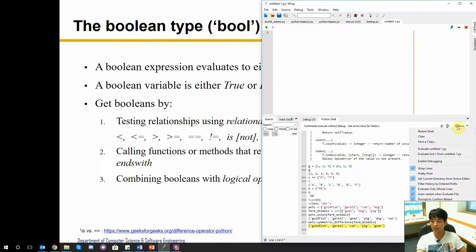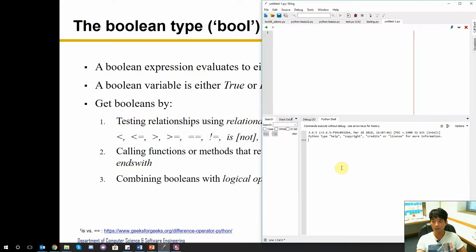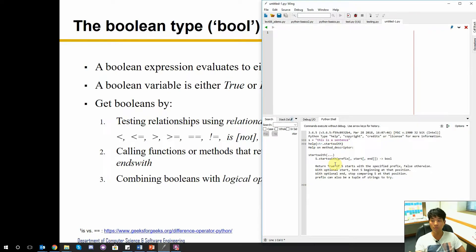Let me create a new one to demonstrate. We're going to look at strings. Let's create a string s equals 'this is a sentence'. The string has a starts_with method - if we give it a substring, it will tell us whether it starts with the given substring or not.